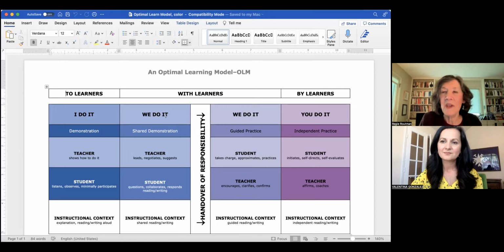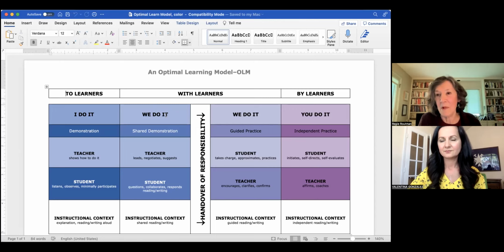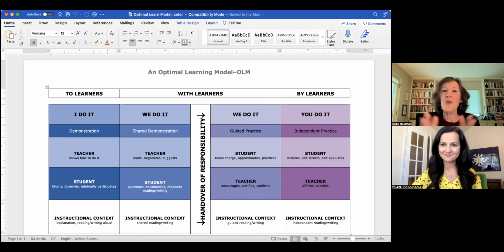The "we do it" part means we're not expecting kids to be successful just because we did a fabulous demonstration. And this is particularly a problem, I think, as you go through the grades, where we show them what it looks like, we develop the criteria and the rubric maybe with them, and then, okay, kids, go do it. And that doesn't work out so well, right? So the "we do it" part is really, really critical. In this part of the "we do it," the teacher is still in charge, but the kids are invited to participate. So they're writing that message, that story, that nonfiction report with you. And all they have to do is contribute orally.